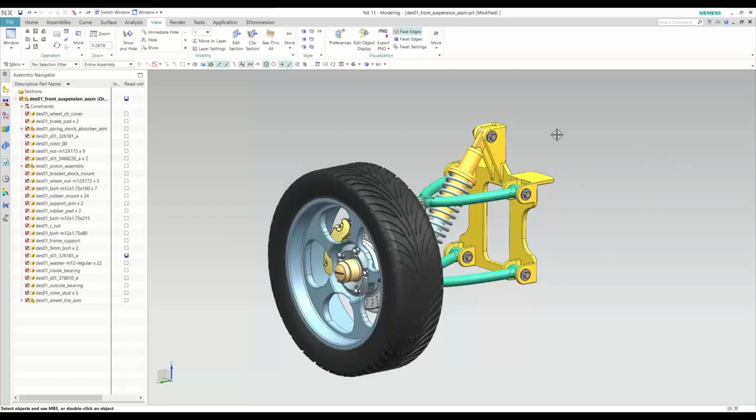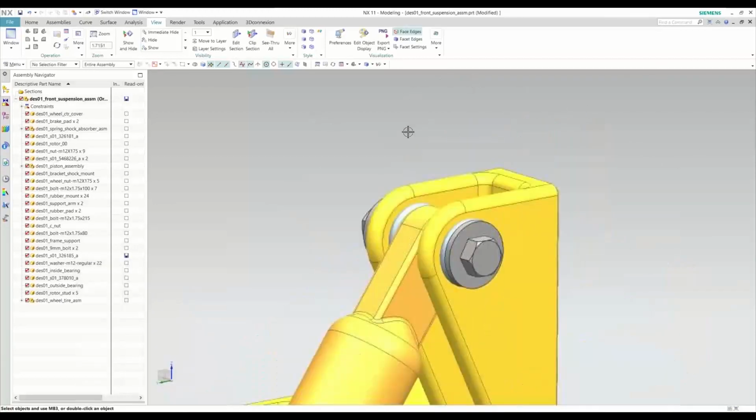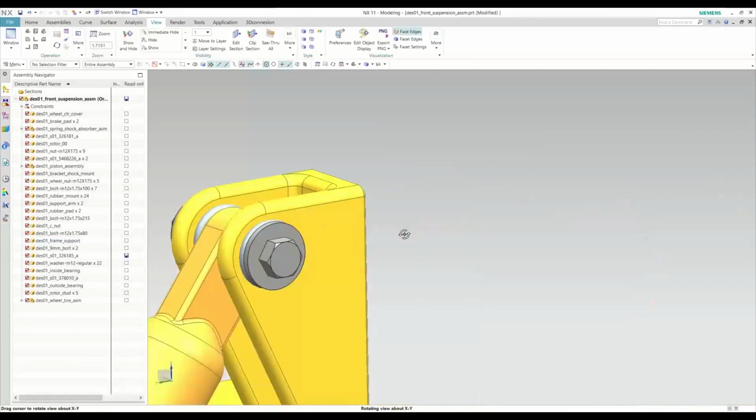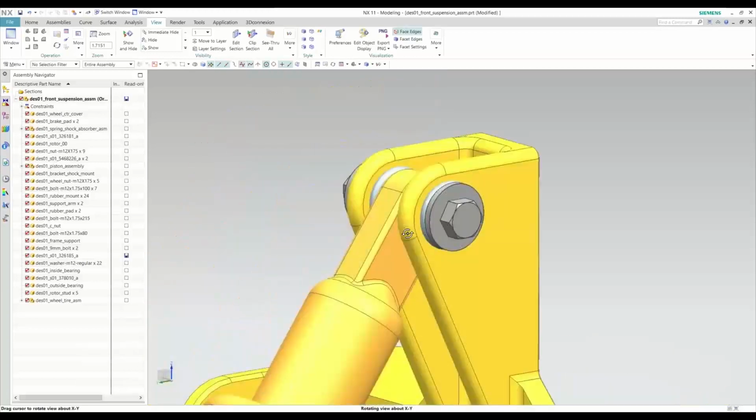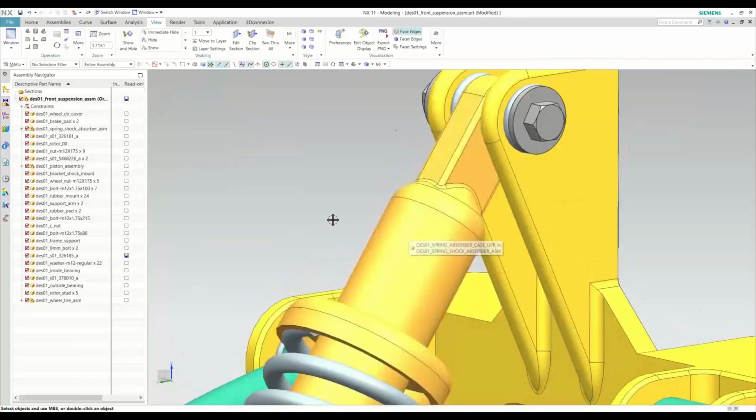So typically, if you want to inspect a certain part of the assembly and you want to rotate, you'll notice that if you just quickly rotate, everything moves abruptly because the rotation reference is somewhere out in space.